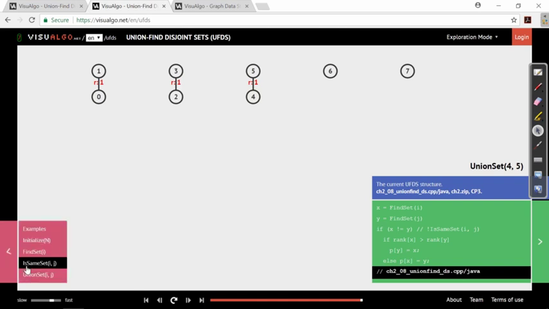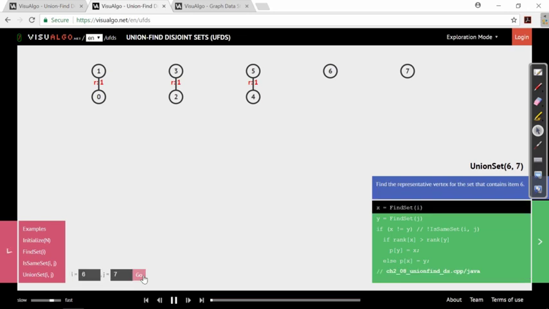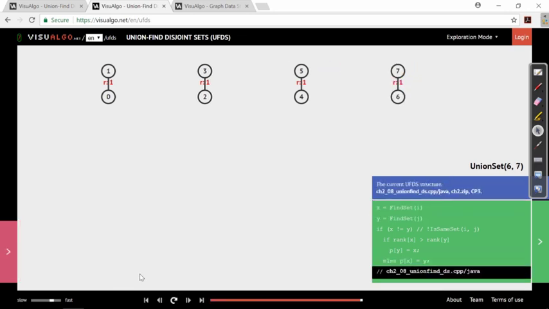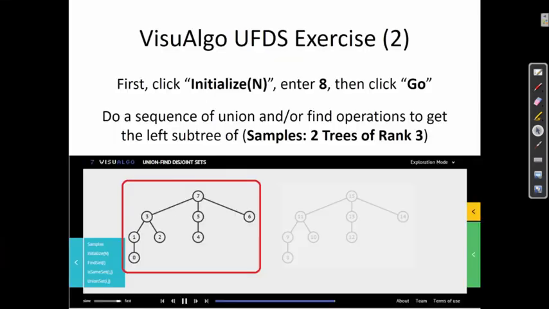And then I put 6 under 7. Then after that, what do I do? Let's go back here. So I've put 0 under 1, 2 under 3, 4 under 5, 6 under 7. Now what do I do?